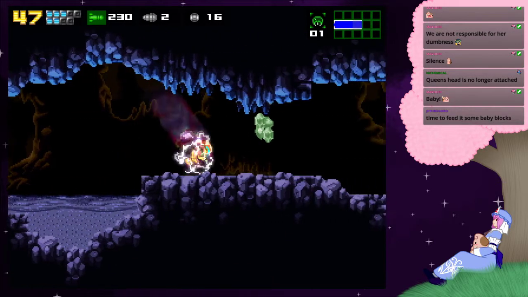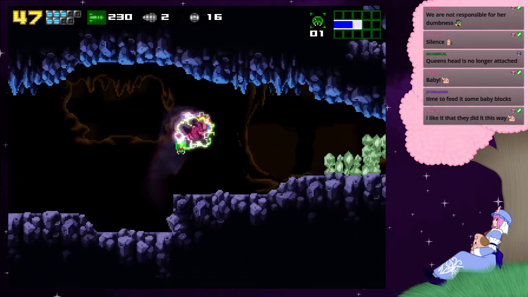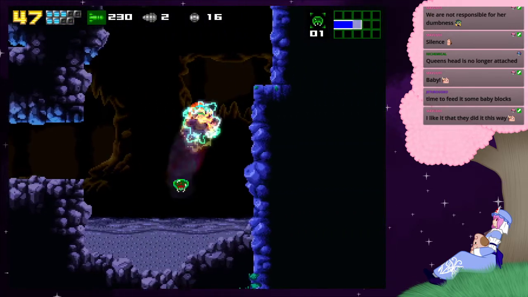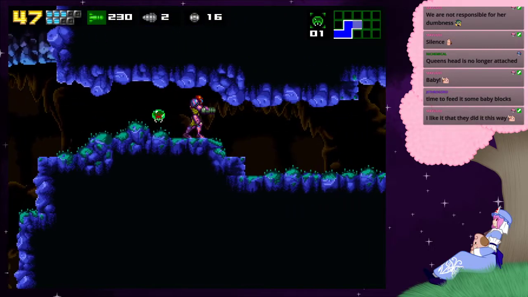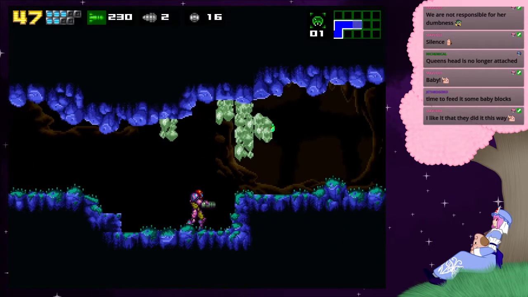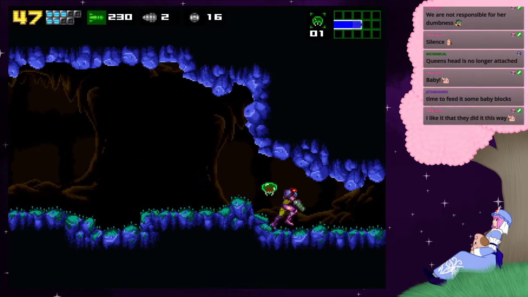But yeah, I am missing that one energy tank somewhere there. So I think I'll get like 99% completion or something like that because I missed the last one. Unless I can walk around to the Metroid and actually explore stuff, I don't know.